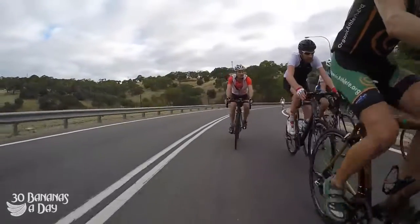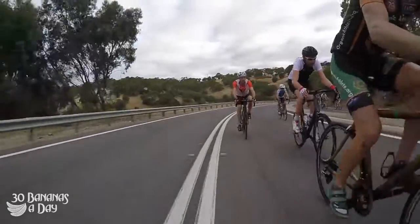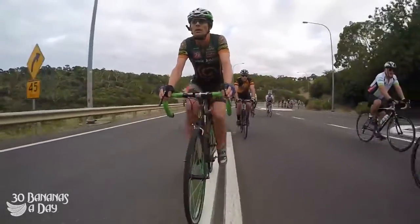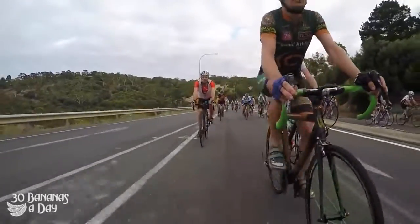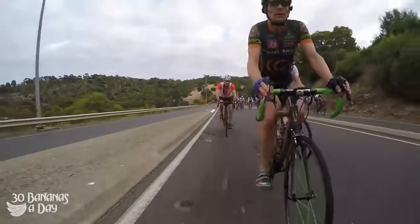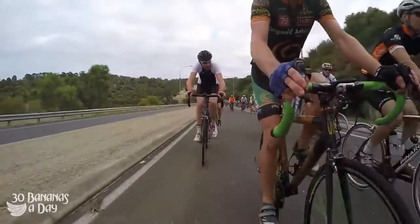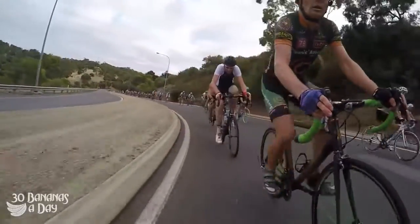So power meter is a pacing tool. You want to use it to pace with. And right now, I know that the guy who just attacked past us, here we go, there he is there. He's just blown up. And I knew he was going to blow up because I looked at my wattage. I'm doing about 280, 300, and he's surging at probably 550 watts. So I know that's not going to be sustainable unless he's a pro rider. And he ain't a pro rider. I'm not a pro rider either. But the power meter just lets you know straight away if someone's going to stay away or not. And I knew he wasn't going to, so I gave him like 20 seconds or whatever.